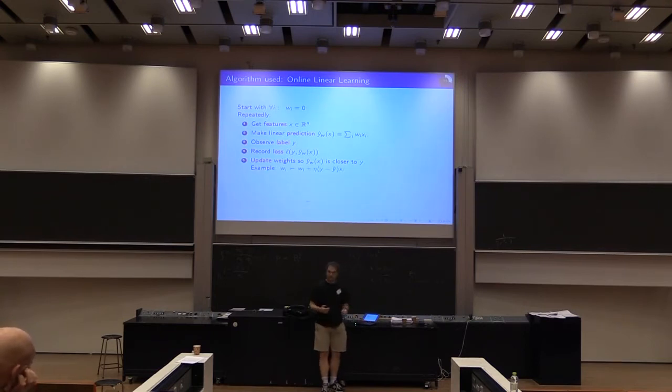Right? And update rules tend to differ quite a bit from one algorithm to another. A very simple update rule is something like this. You have some learning rate, and you look at y minus y hat times x_i to update w_i. Okay, so where does that come from? Well, if you have squared loss, if you care about how close y is to y hat squared, you can take the derivative and you can update in the negative derivative direction. And that gives you this formula. Okay. So in general, approaches which involve gradient descent, so updating in the negative gradient direction, are very common with online update rules.